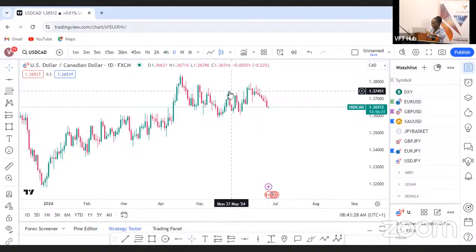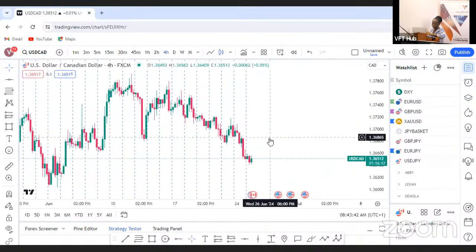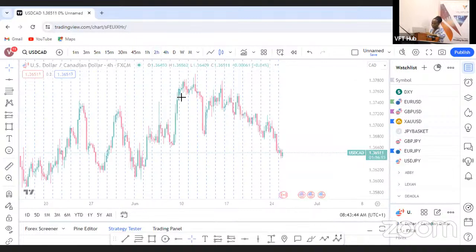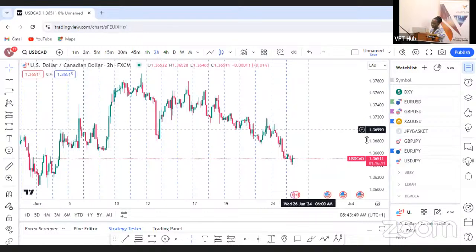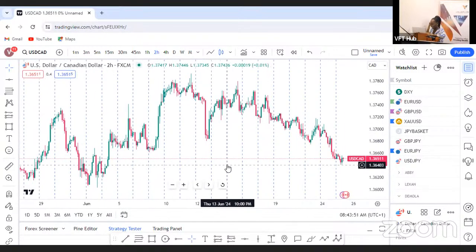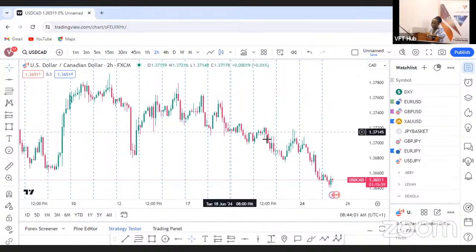And if you look at structure very, very closely, you see that price broke above these most recent highs here, right? So it broke above it. However, it has come to break this as well. So USDCAD is still not very clear. Still not very clear. So this pair, I've been leaving it for a while because it's not been giving me what I want to see. And the pairs I've been trading are AUD and NZUSD. So right, that is pretty much it for the commodity currency analysis this morning. If you have questions, please let me know in the chat box.